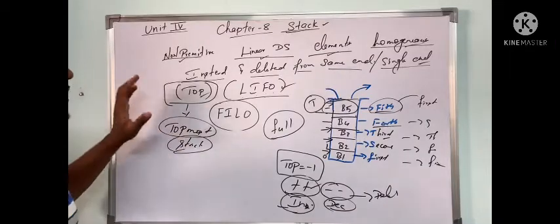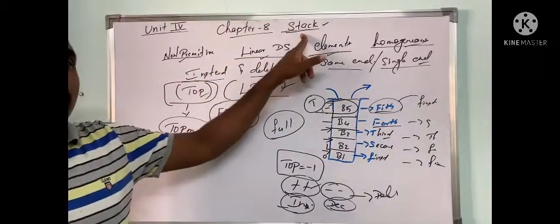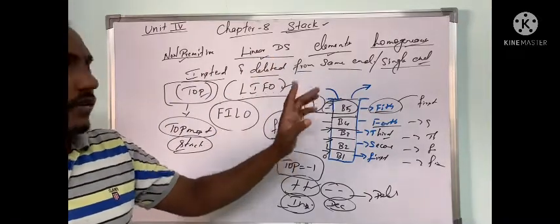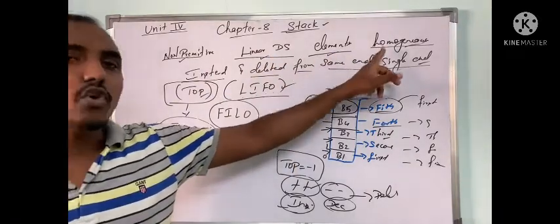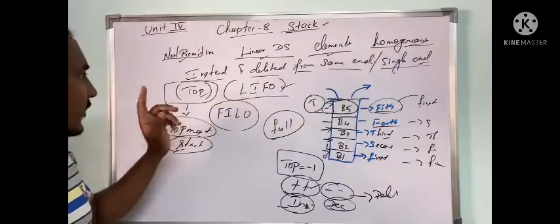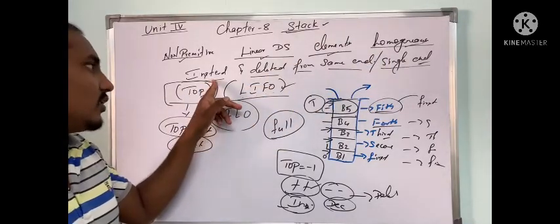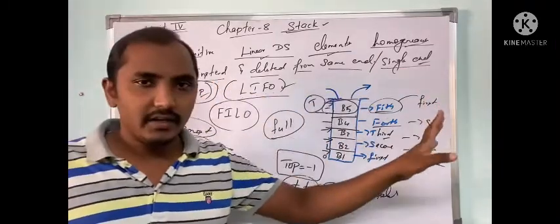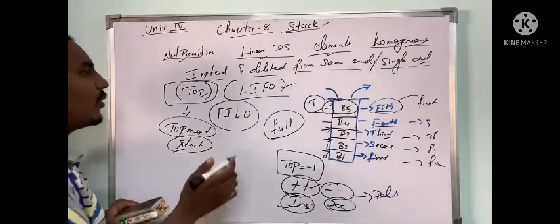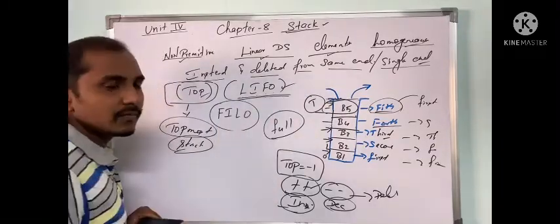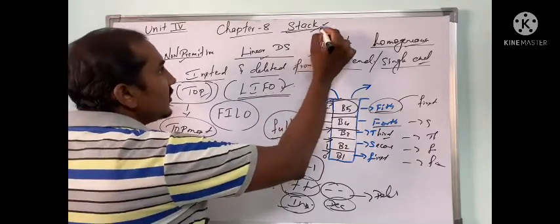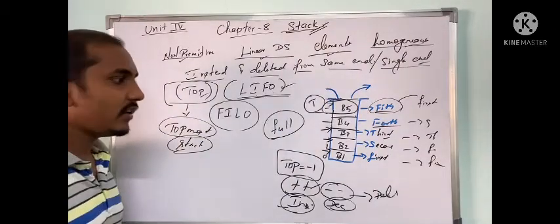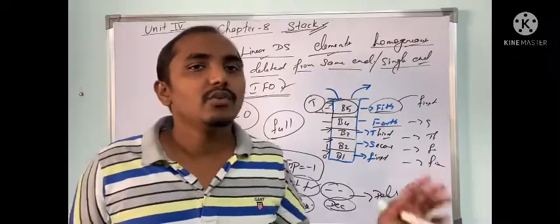Now consider, the basic thing is that stack is a non-primitive linear data structure which is used to store elements of homogeneous data types. The insertion and deletion of elements will be done at the same end, and it works in the form of last in first out. These things you need to write as the definition of stack. Okay, so hope this is clear, and this is the explanation regarding what is stack.